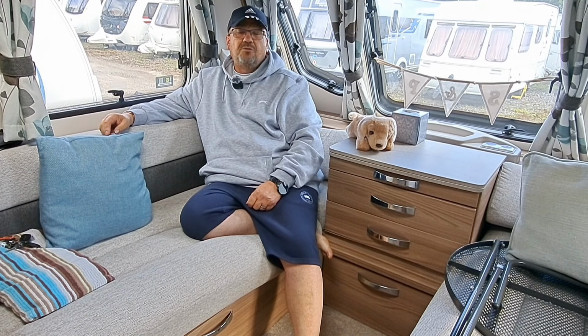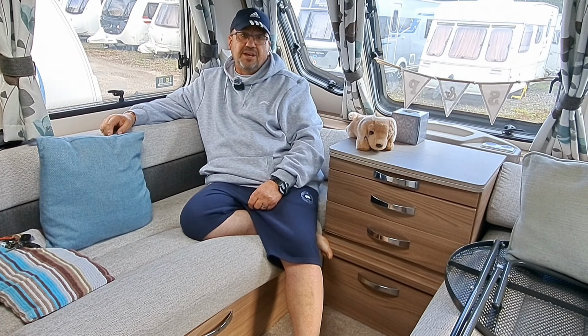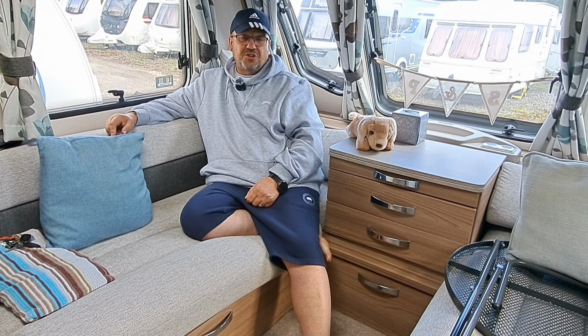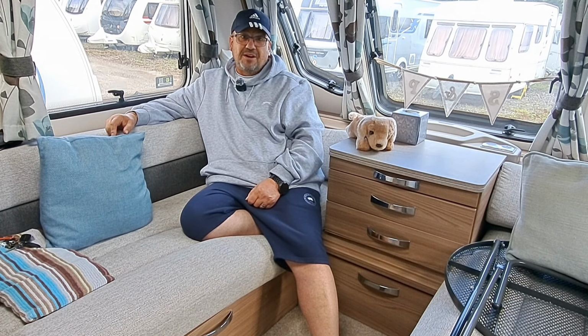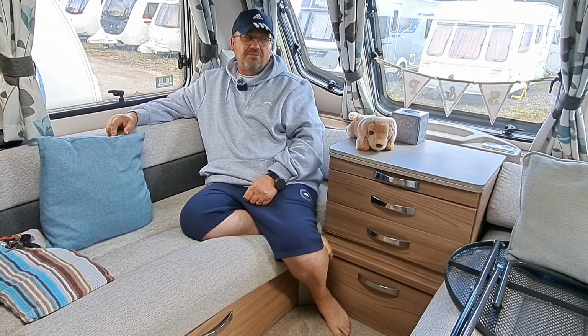Sorry, it's quite a long waffle, this one, but like I say, I just wanted to mark the 1 year anniversary of this caravan that we've had. It has thrown up a few little curveballs, but they've all been put right. She's due for her first service under us. So we'll be booking that in with Sussex Caravan and Motorhome Centre. Can't remember how much they charge. I'll be wrong. I think it's about 220, 230, something like that.